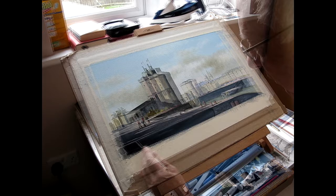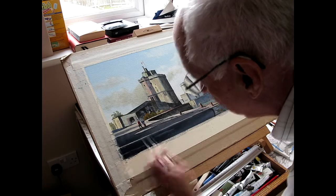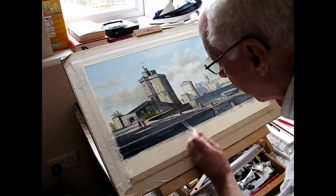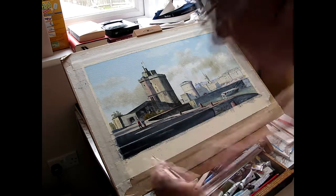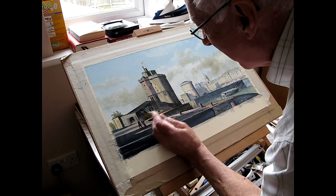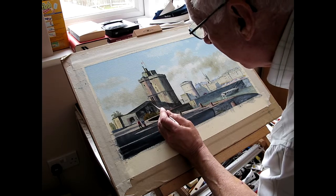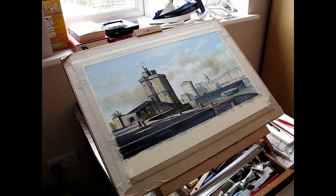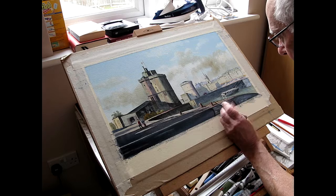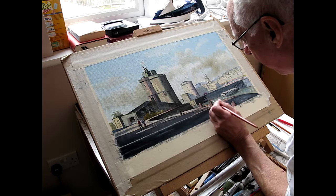I'm just scraping out here with the point of a scalpel, just to lighten up the strip between the shadows a little bit. You'll notice I've put some stone flags to the right to indicate the area where the mooring stanchions are. Little details are being picked out, working right down to the particular now. You'll notice the far distance — the town has been painted in lighter, paler colours, and it therefore sets the town further back. Along with the far tower, the whole thing does seem to recede quite well.